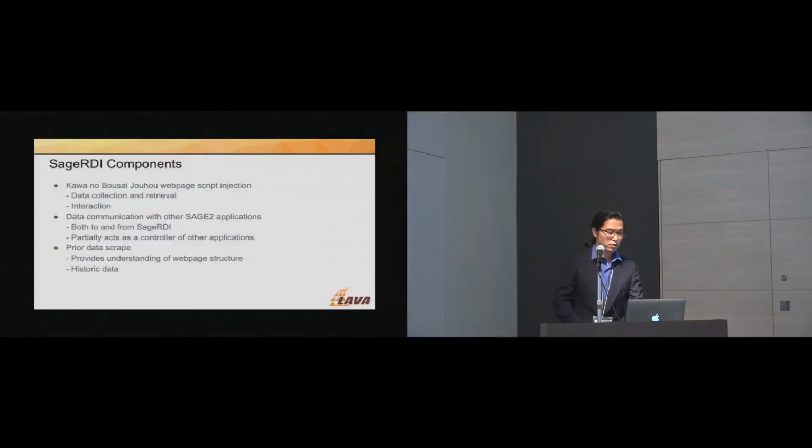Okay. So there are three main components that are necessary for it to run: the script injection, communication with other applications, and the prior data scrape. Now, the script injection is stressed a little bit hard on this because we don't have access to their servers. We don't actually have any partnership or communication with them other than the fact that we showed them, hey, look, it exists. You can do this. Please make an API. Actually, that was one of the driving factors behind this: they don't have a public API. We were trying to find ways to convince them to open their data, as well as perhaps even a historic set of data.